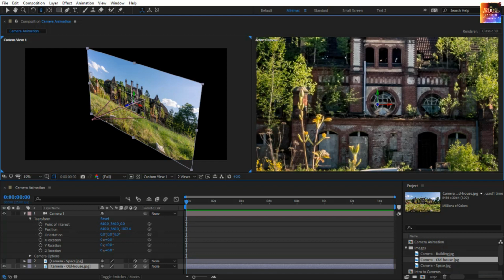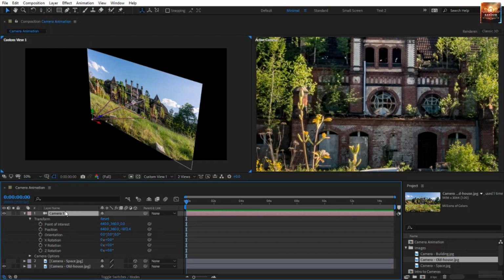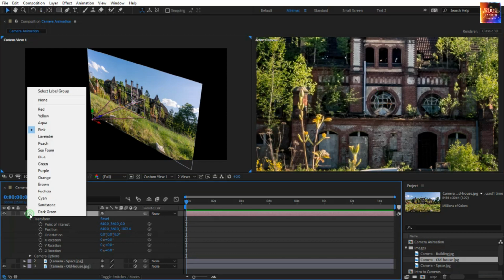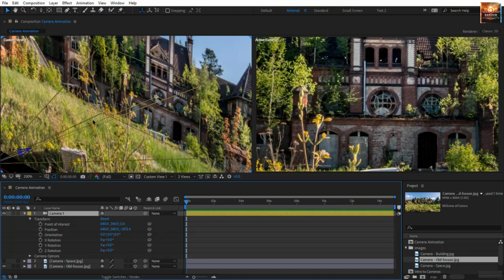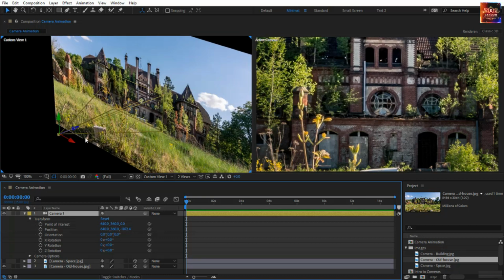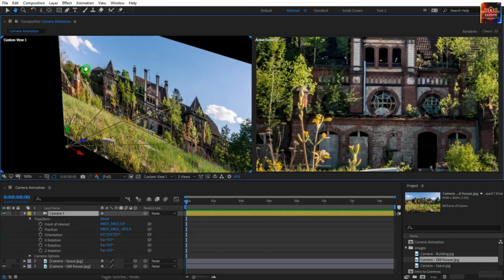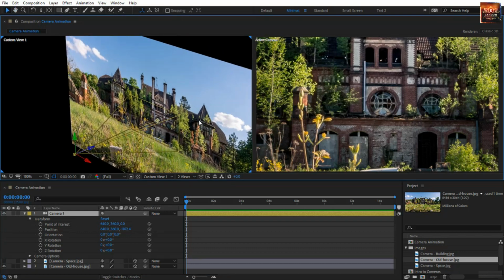And then I will go for the selection tool. Now the camera here has a label. You can click on it and make it, for example, yellow to see it a bit better. Let's start animating. I will scroll the mouse to zoom in. I'm not zooming in with the camera tools. And then I want to position the camera just over here. Now I press space bar and move it just like you used to do there.